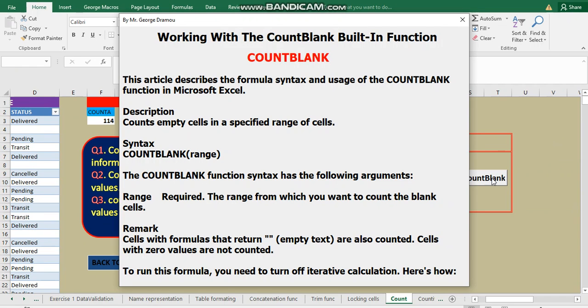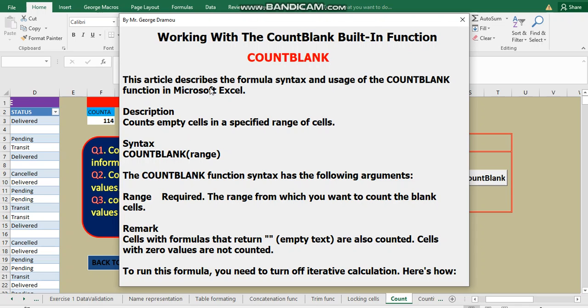So I come down also. How can we use the countBlank? The countBlank is going to count all the cells which don't have any value. It's going to look through all the cells and display the answer for you, meaning the empty cells we can find here.